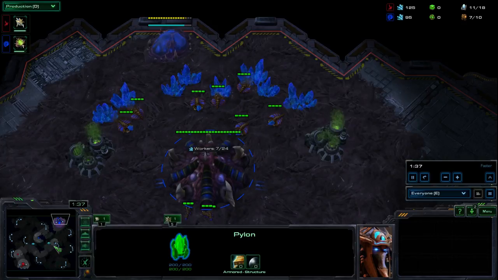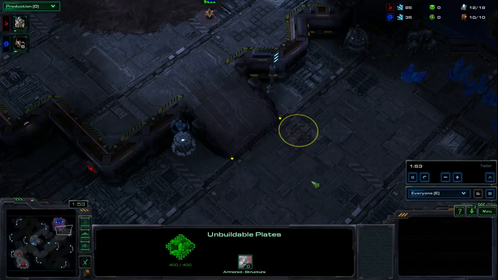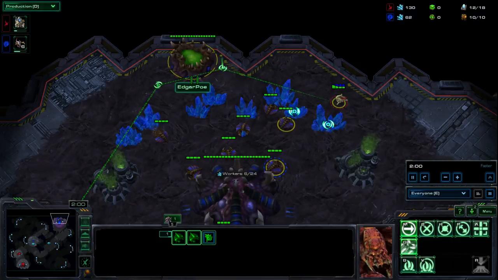So, as we go through this game, we have a 6 pool going down. Yep, 6 pool, standard for... obviously standard. Obviously standard is this pylon on 9. If not, it's just not going to work at all.